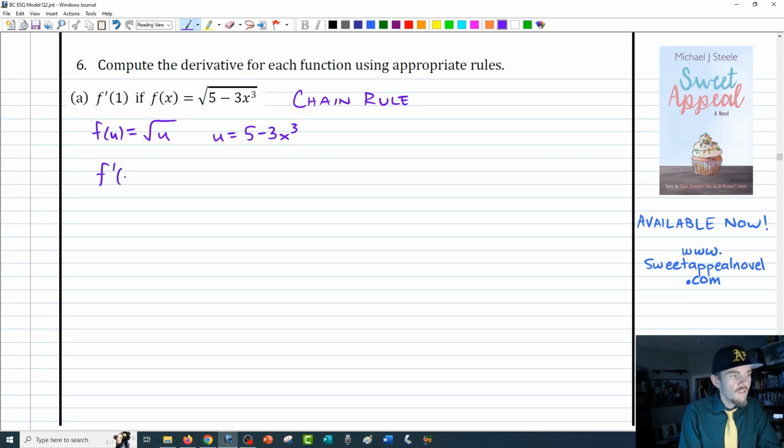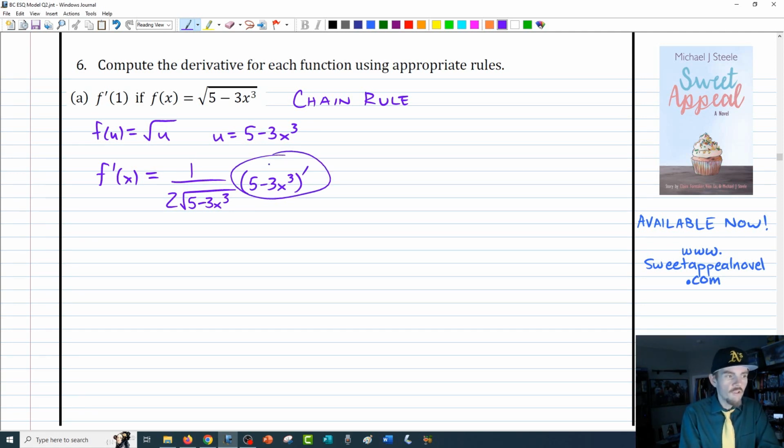So in this case, the first thing I want is the slope function. So I want f prime of x, the derivative, as it were. Well, we've got the square root of something, and the derivative of the square root of something is 1 over 2 square root of that something. So I'll fill in that specific something right there. And then we're going to multiply by the derivative of that something. Now again, if I were doing this authentically, I would just do this derivative right now. But for the sake of demonstration, I'm going to show it with a little extra work.